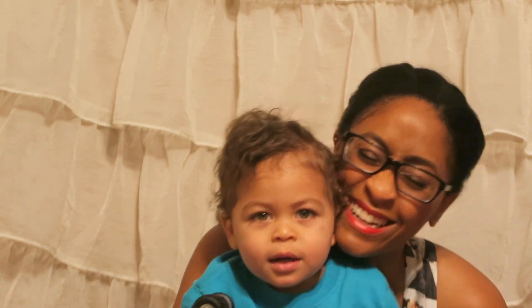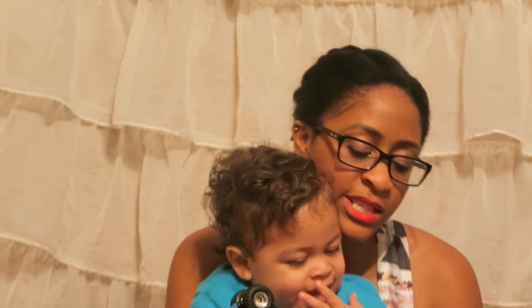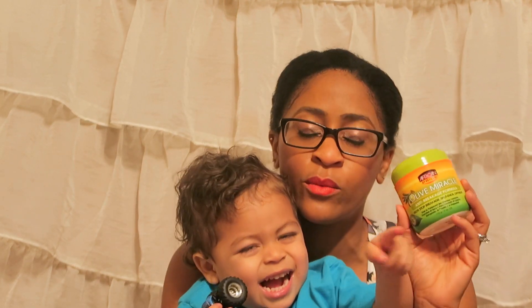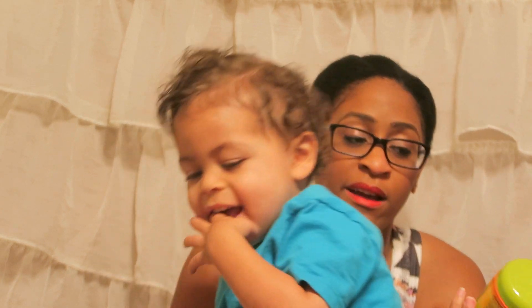It also gives him curls. I'm letting his hair grow out to see what I'm going to do with it later. I wanted to share this just because for those out there with mixed kids, you don't really know what products to use on their hair. This was three dollars and 37 cents and it worked great on Jase. It's something I put on his hair every morning before he starts his day so his hair stays healthy.